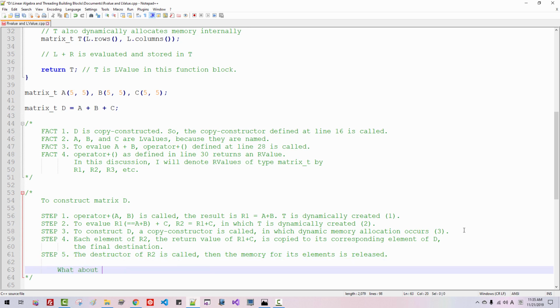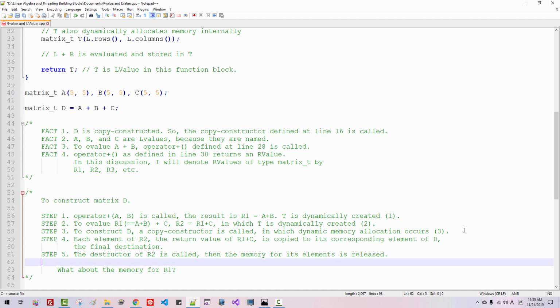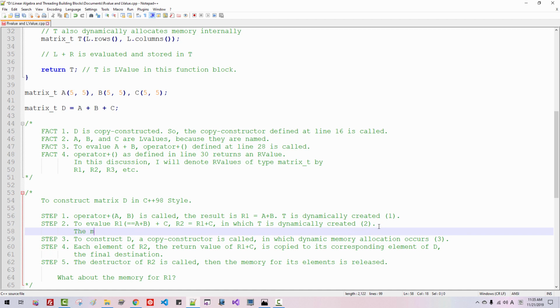What about the memory for R1? To construct matrix D in C++98 style, after evaluating R2, R1 plus C, in step 2, the memory for R1 is destroyed by calling its destructor.